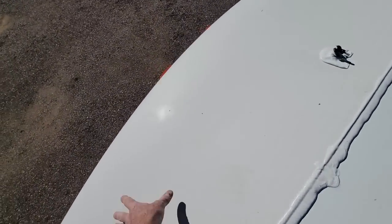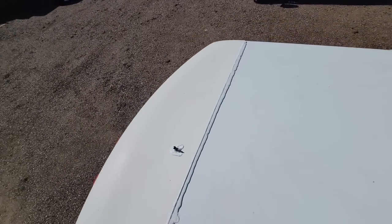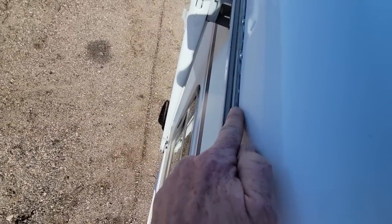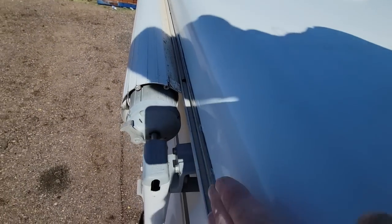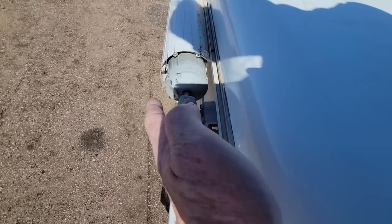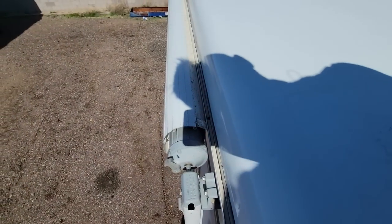If we peer over the front, not too much to see. We did get that windshield gasket reveal put back on. And this was a struggle of a front cap to take on and off. Peering over the side here, you can kind of see how the ProFlex oozes out a little bit more after I tool it. That's very normal because there is a spring tension always pushing the Phylon material against this gutter, and that's really good because that means it's adhering and smearing that adhesive all the way down.